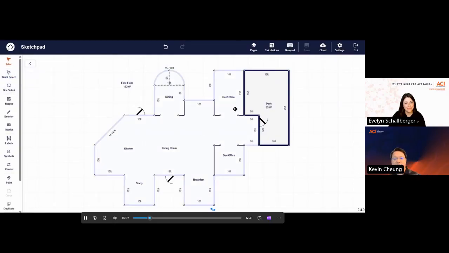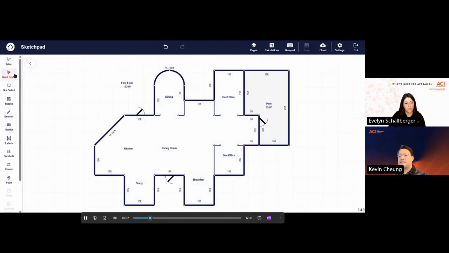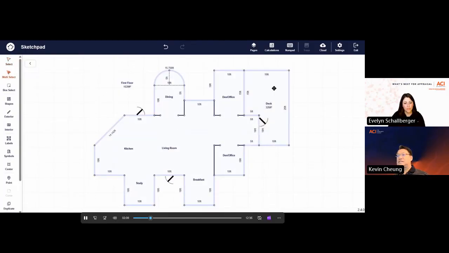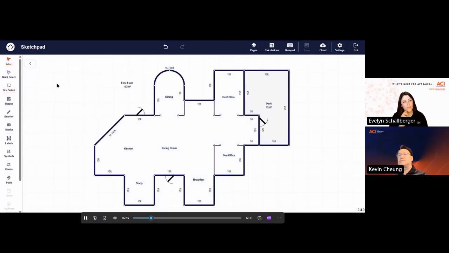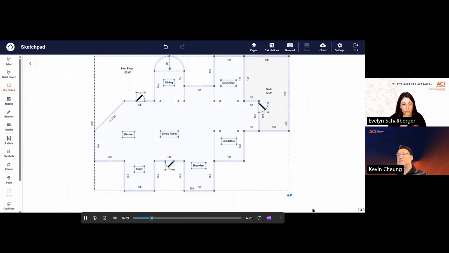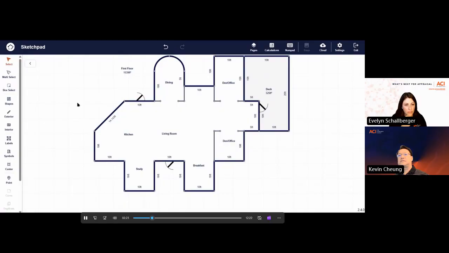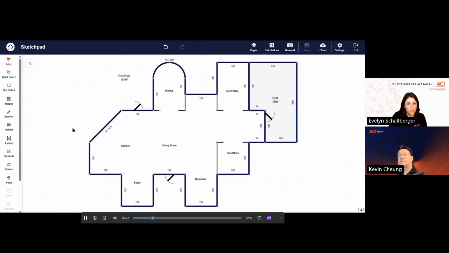So if you want to select more than one object, you can just hold down the Shift key, and you can select more than one object over there. To get rid of the selection, just press the blank canvas on the back. Box select is the same thing. You just make a box and you'll be able to select everything within that box. So those are the select keys. Center, also C, will center the sketch. That's relatively simple.